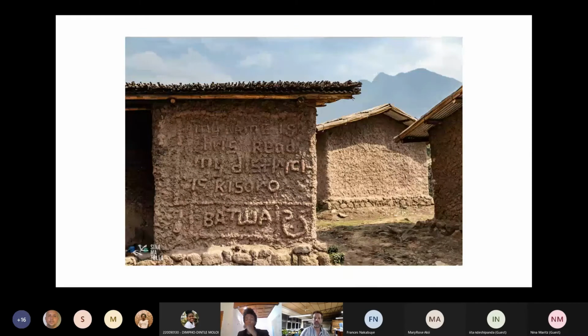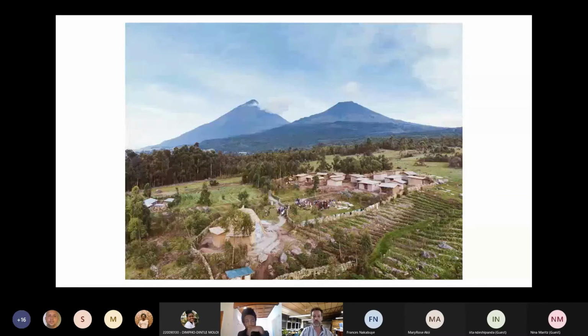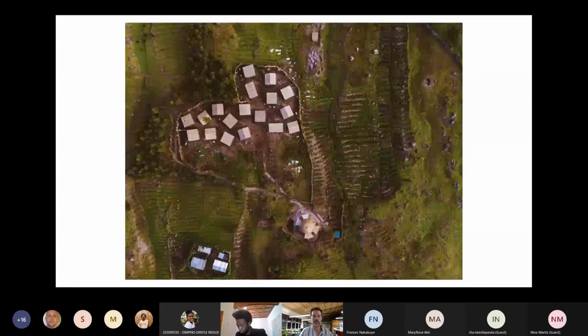And you can see how this little village sits there. They created a fence around, and I think this was taken on the day of the opening. They created a nice entrance. And then we found out, when a photographer came with a drone and flew up, it was quite fun, nobody had planned it, but the fence that they had created was in the shape of a love heart, which was sweet.